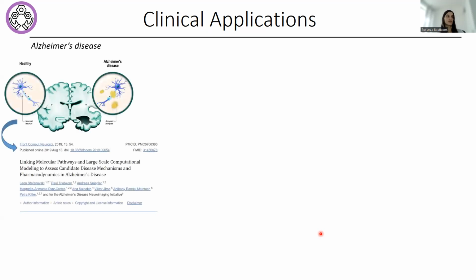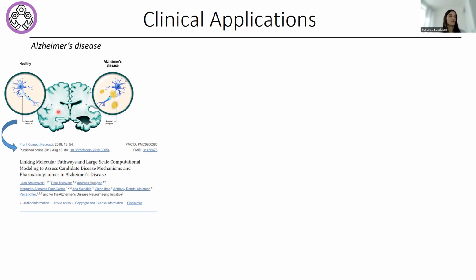And finally, in addition to using it for research, it can be used in more of a clinical application as well. So a few examples, there will actually be presentations later within this education course going over these examples more specifically. But I just wanted to mention that, for example, it's been used to study Alzheimer's disease, using a platform called The Virtual Brain, TVB. So it's a neuroinformatics platform for full brain network simulations, and it provides a framework to simulate connectome-based neural mass models.